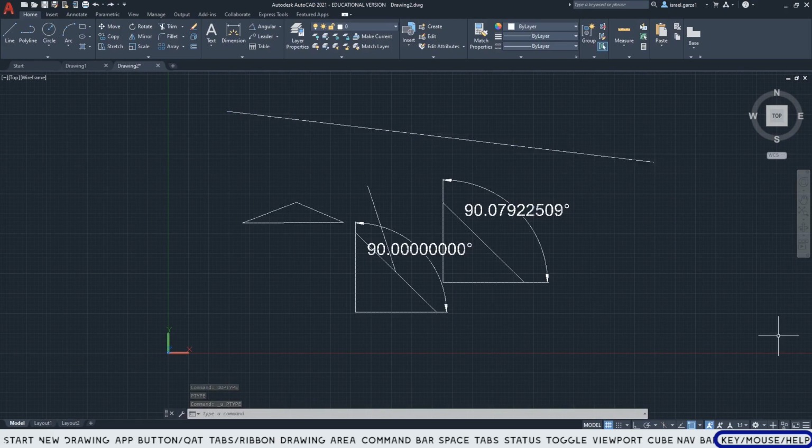Now I know it looks like nothing happened, but there are now nodes on the line that divide it into 3 parts. Now if I wanted to draw a line from these nodes, I can. Let me turn it on.